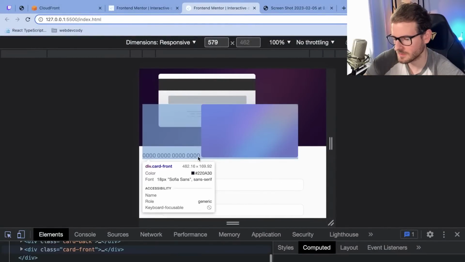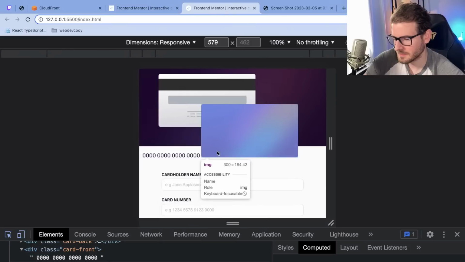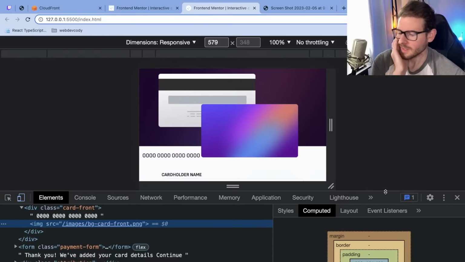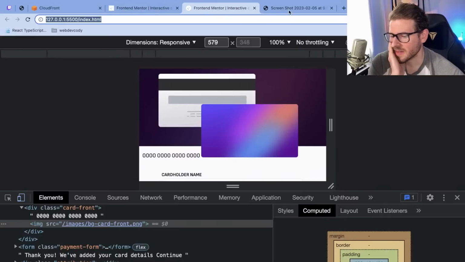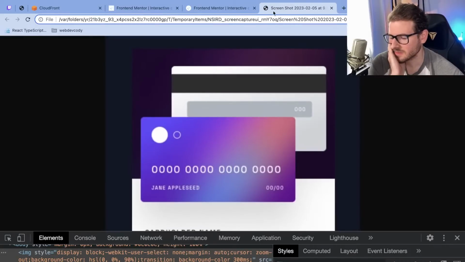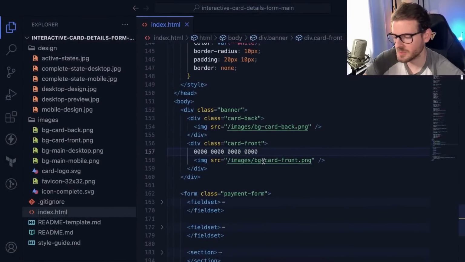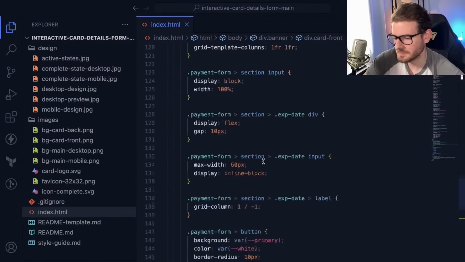Wait a second. I might have to give the image an absolute positioning too or something.